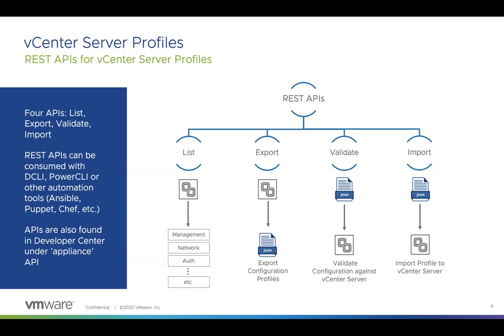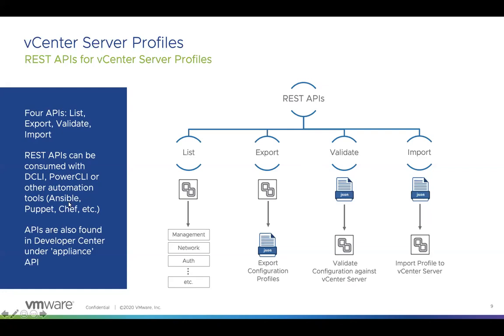And adding to that, it will even guide you that, okay, hey, if you apply this configuration, there might be a restart of services required. There can be so-and-so changes which will be applied on your system. So it will guide you from the beginning itself. And that's all done as part of the validate step. And then the next step is import. Now that you validated your entire JSON-based profile, you can import this configuration onto any vCenter you want, and then you can apply the configuration.